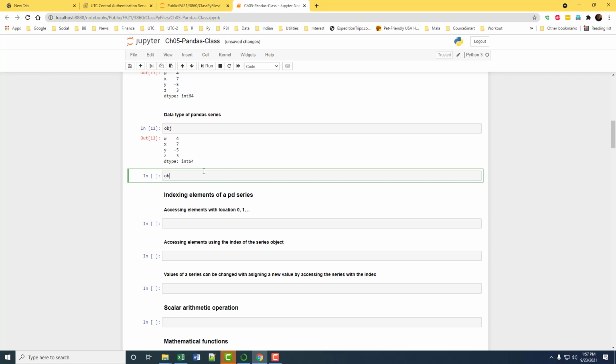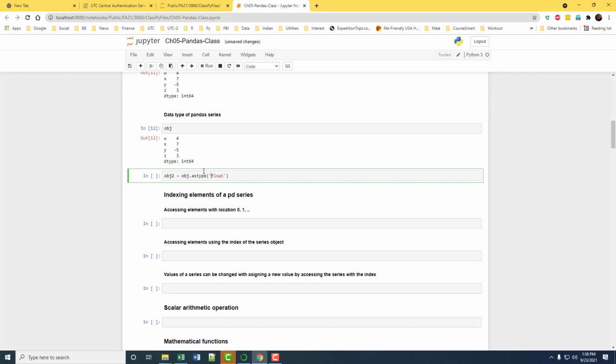Now we can change this using astype. Suppose object2 is OBJ, and then we use the astype function, and then you can say float.